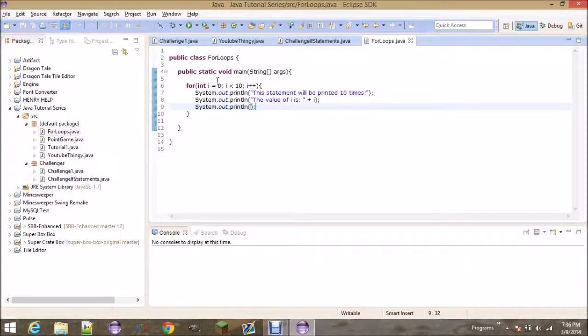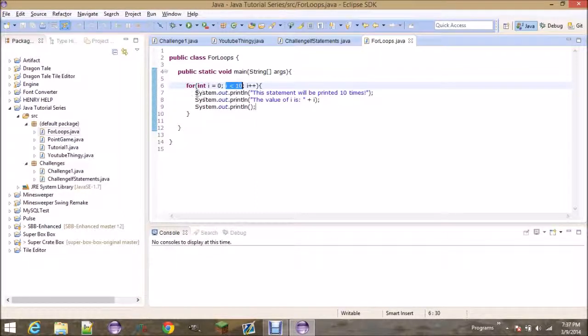Now, to look at the syntax for a for loop, you don't have to declare a variable, but most of the time you do, and most of the time you call it i, unless it has some specific purpose like row or columns. You generally just use i. So you say int i equals 0, because this is what's called your counter variable. This is being added to each time, so you set that to 0, and then you have a condition. So you're setting it to 0, then you're checking, is it less than 10?